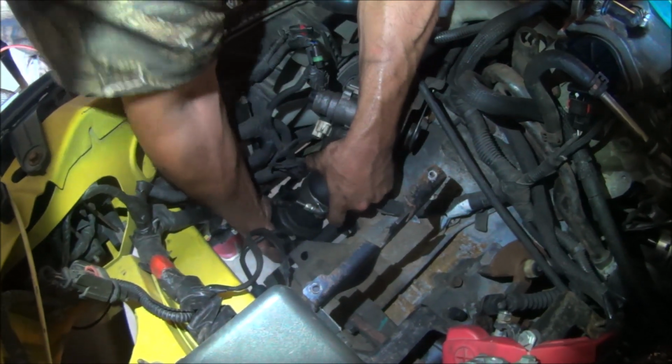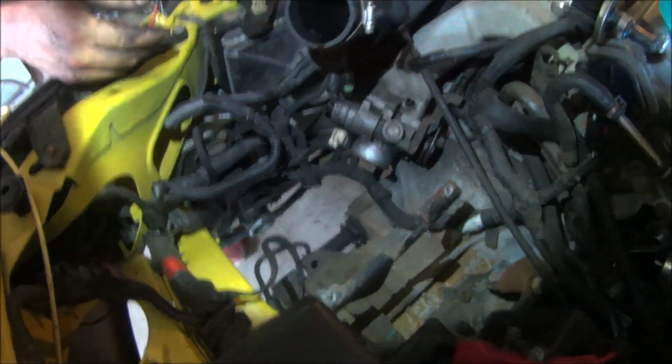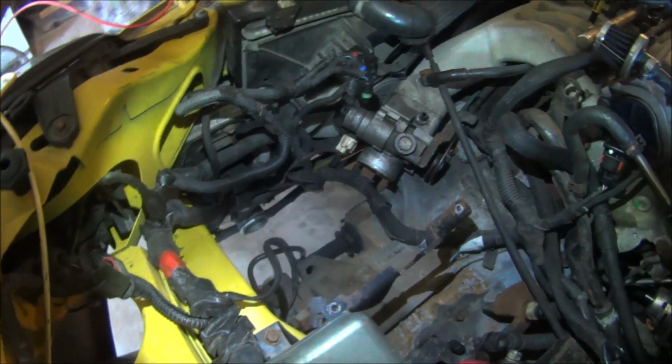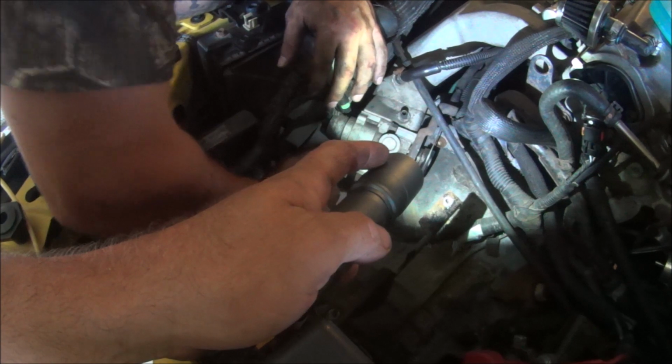Well, you know, it had a good seal. It's coming off that hard. Factory pipes are a little less flexible. A little oil. It's not like you got a catch can. A little bit of oil, which is normal. That's all normal. Now that it is off, you can unplug the throttle body. Alright, and then you're going to get a 10 mil and undo the bracket for the throttle cable over here.